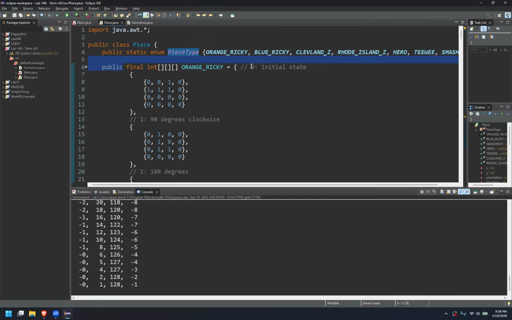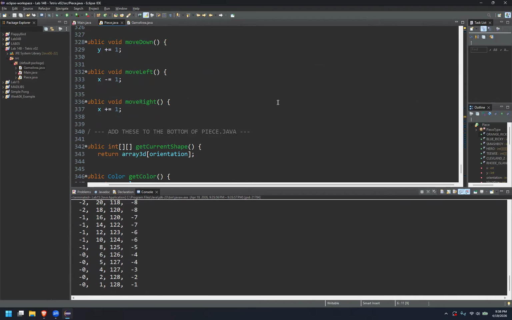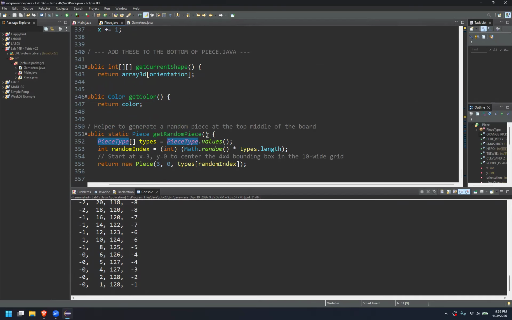Well, all of these are possible piece types, right? So basically, if you take all of these things, all 7 pieces, and you put them in an array, then you'll have like the first entry is Orange Ricky, the second entry is Blue Ricky, etc. And so this is going to make an array with the piece names in it.